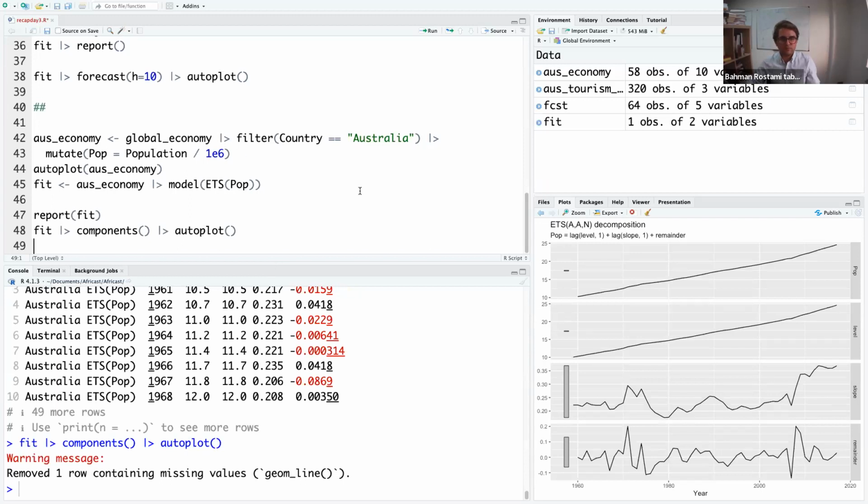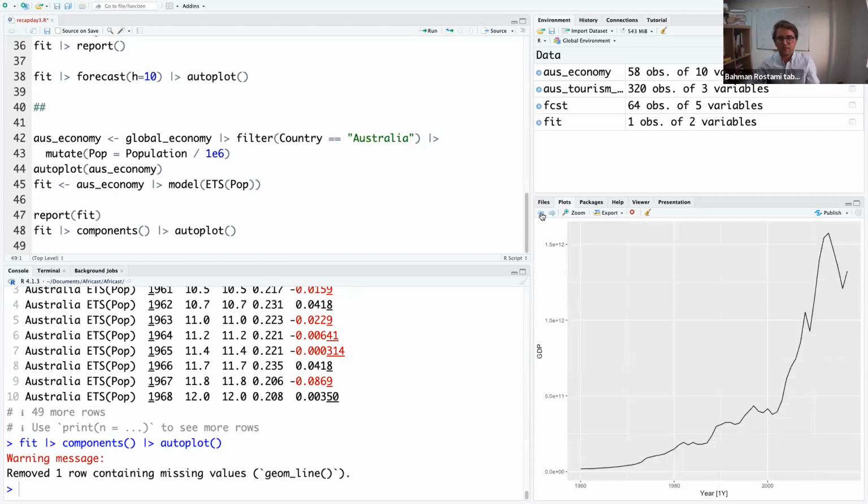So we look at the plot of the population in Australia. It looks like this. There is no seasonality in it, and we expect ETS to perform well here because it returns an ETS with a trend, which is quite strong and present here, and no seasonality, and this is what ETS did here.